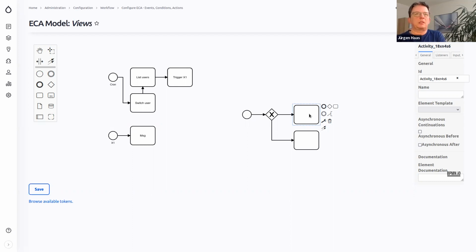Now the missing piece is only how we get access to the live data, like probably cloning the data of your production site into a separate database and then running unit tests with your ECA models, writing a clear report on what has happened and checking if everything you expected actually came out as a result of it. We believe that with those tools together, you have a fair chance of actually debugging your models. I still believe debugging is necessary because I've seen it myself. You write something in BPMN.io and then it just doesn't do what you want. You have to find out why, and those tools are very helpful for that.